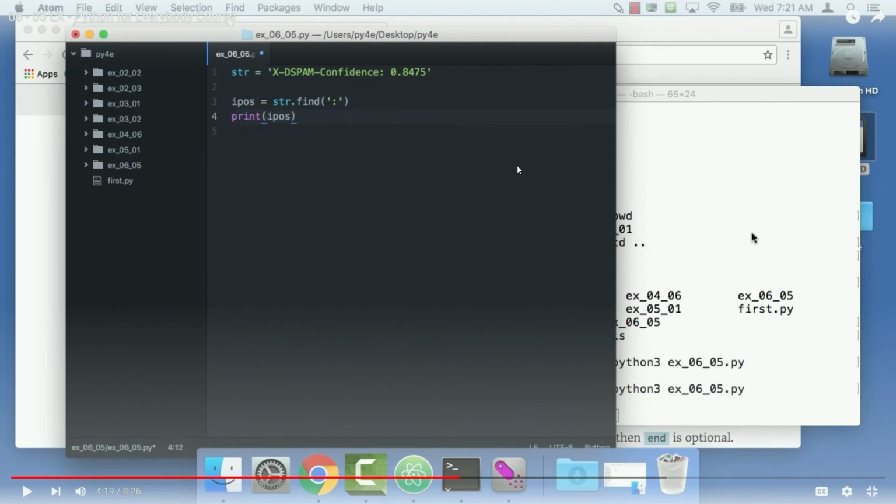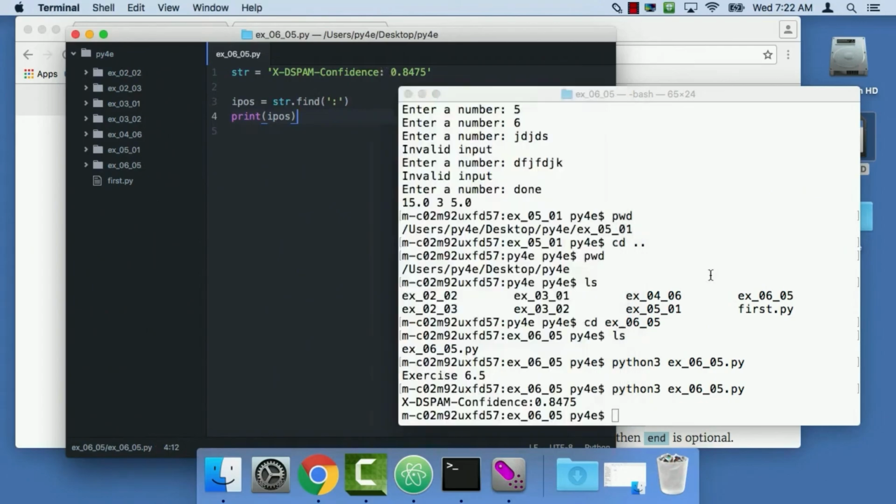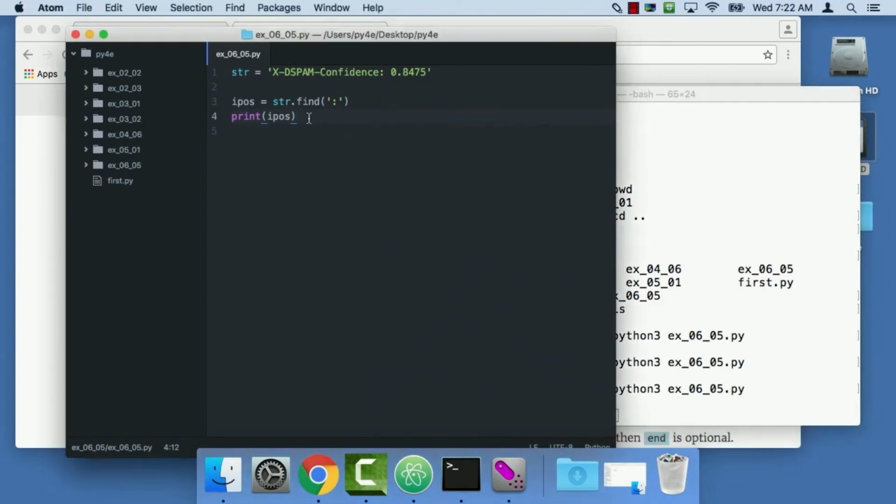You do whatever you want, but I'm doing the full word. So I'm going to say, where in this string is there a colon? That's going to give me the position and offset of that. So that says that the colon is in position 18. Now, it's not always going to be 18. Sometimes these strings will be a little bit different. That's why we don't hard-code it.